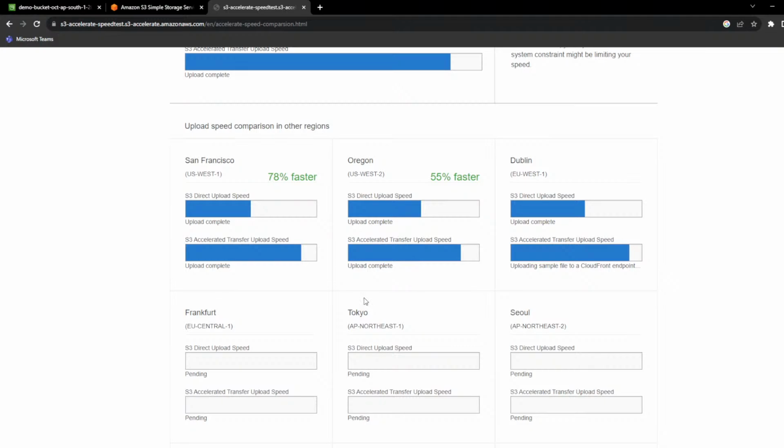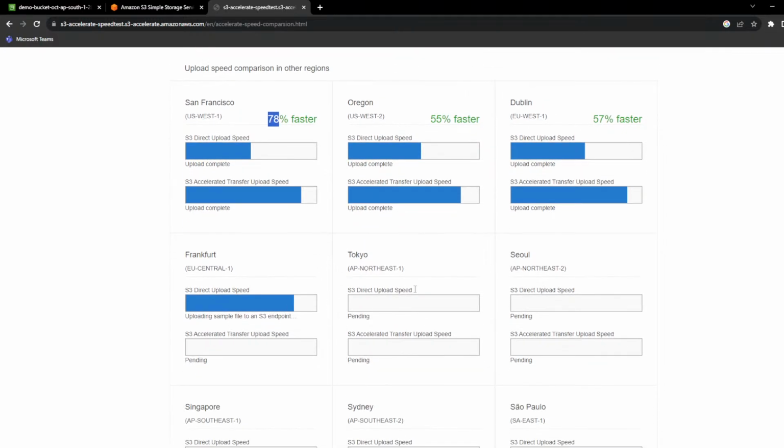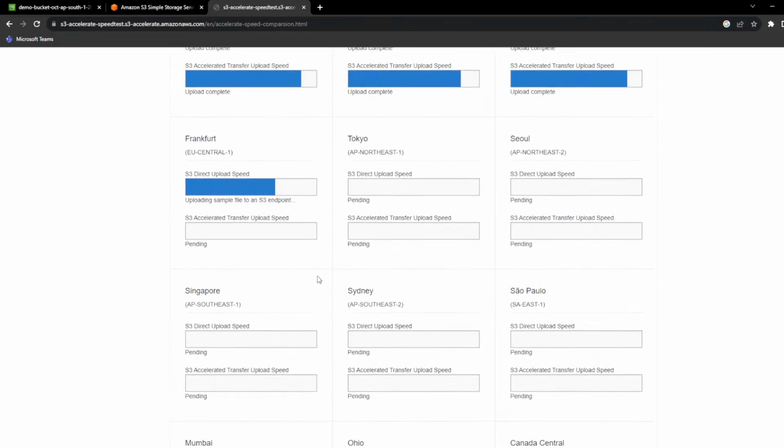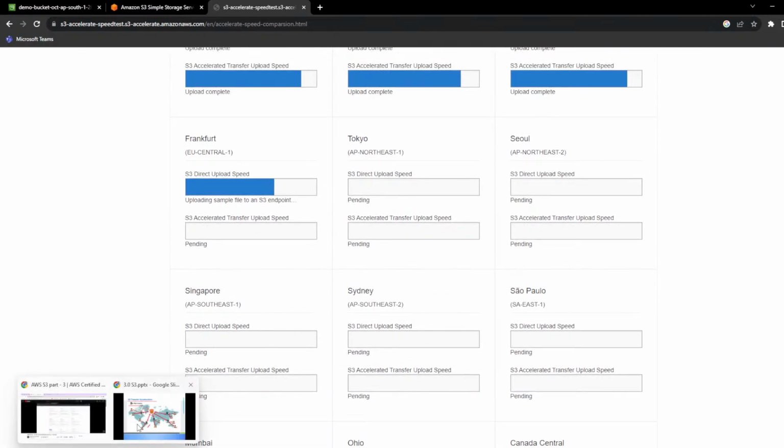So this tool just tells you whether S3 transfer acceleration is helping you, and how much faster it is helping you. Here you can see it has increased your transfer rate by up to 78%. It is checking different servers across the globe. We'll come to this again. Let it complete the task.